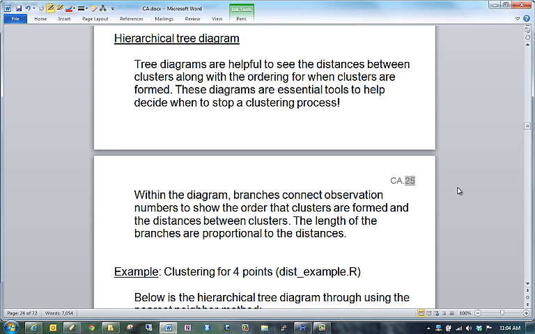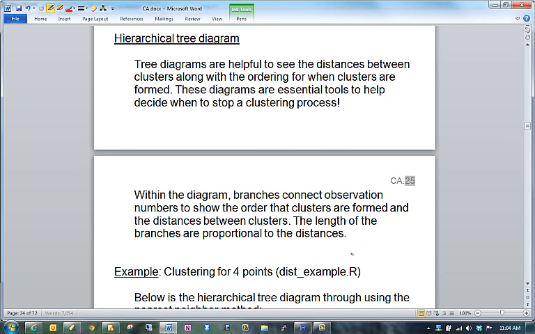But a new tool that we can use is what's called a hierarchical tree diagram. What this tree diagram does is show you what the distances are between clusters as the clustering process continues to a point where it gets to one cluster.